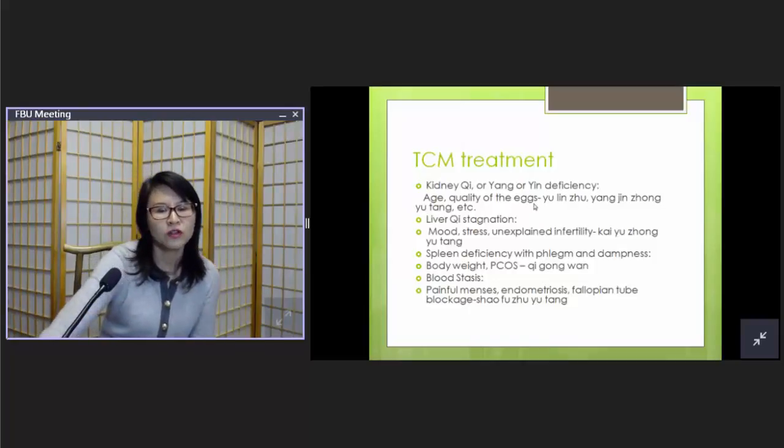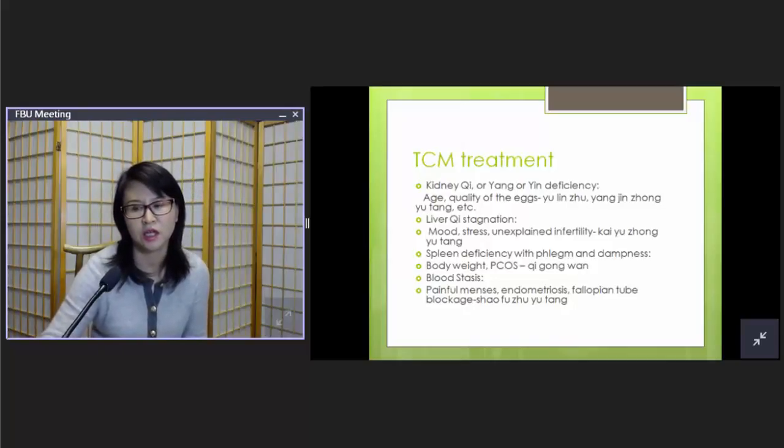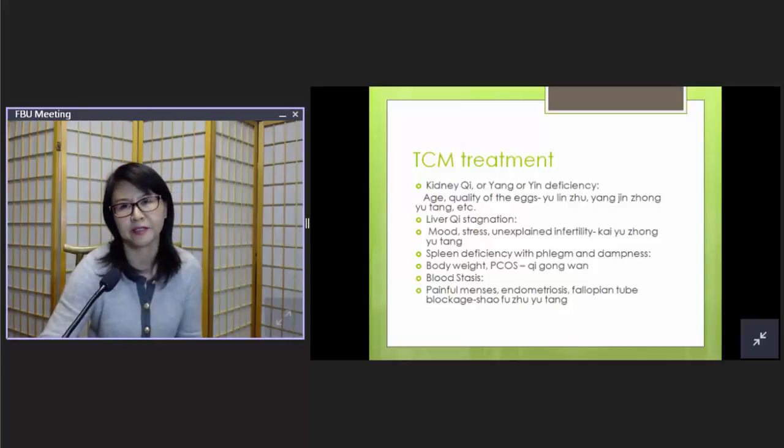And for the patient themselves, for self-care, what can you do? You take some food or supplement to tonify the kidney. For example, what kind of food can we take to tonify the kidney? Anything black. Black sesame is good, black bean is good, and walnut can tonify kidney yang, oyster can tonify kidney yang. For vegetables, onions and chives can tonify the kidney. And even egg, I tell the patient, at least have one egg minimum per day, especially before ovulating. That's going to help give better egg quality. So that's the kidney part.